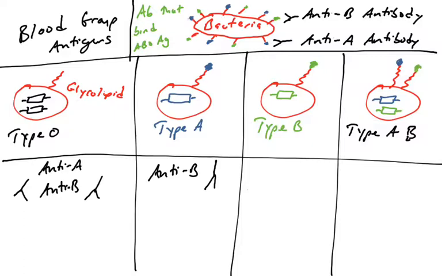Presumably in their B cell development, when B cells are being selected in the bone marrow, they would negatively select for antibodies that bind the type A glycolipid because it is self, but they would not negatively select for anti-B antibodies. An individual who is type B, when infected by that bacterium, would recognize the A antigen as non-self and make anti-A antibodies. The B antigen is self — whether it's on the bacteria or the red blood cell — so they would negatively select for anti-B, leaving only anti-A antibodies.